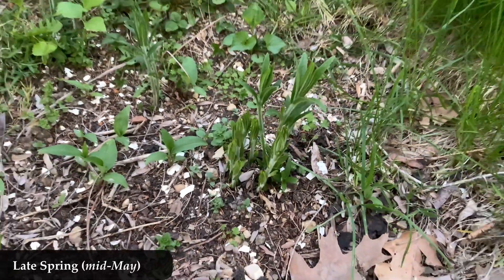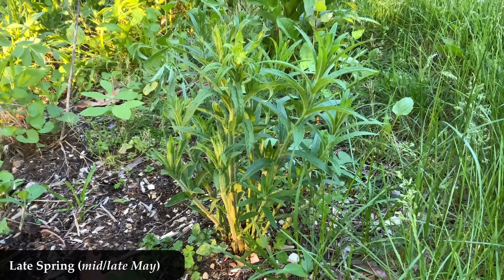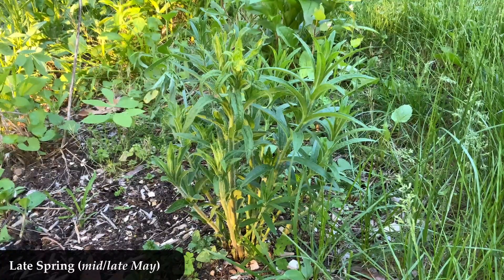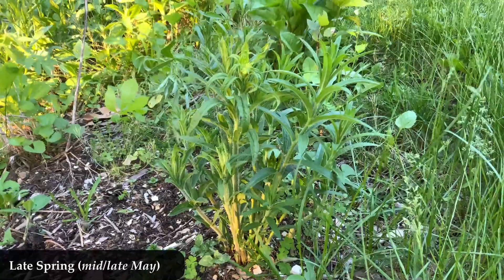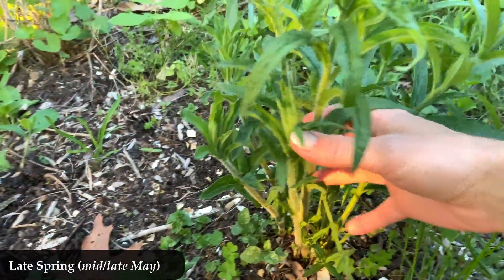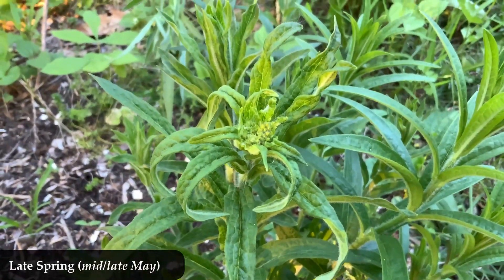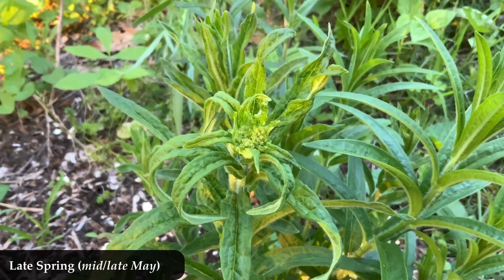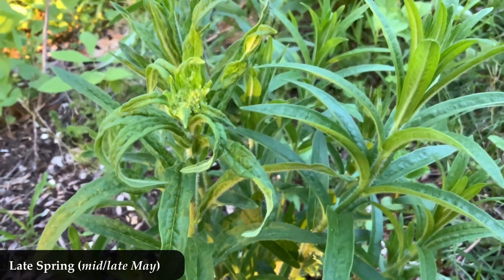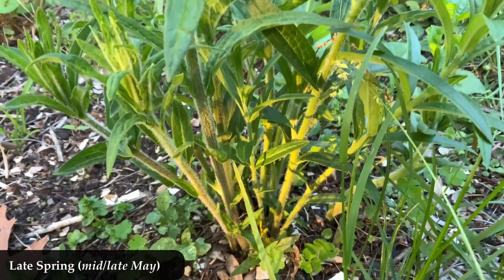Once you get used to seeing it, it does have a very unique and notable appearance — I wouldn't pull this as a weed anymore, this definitely looks like Asclepias tuberosa. Now this is just a week later again, still in late spring — mid to late May for me. We have gone in the span of about three or four weeks from a little nub coming out of the ground to this. Some of those stalks are one foot tall, some are a foot and a half, and that one already has buds. When Asclepias tuberosa comes up, she comes up and she's not fooling around — from about one inch to already a foot or taller and already showing some buds.